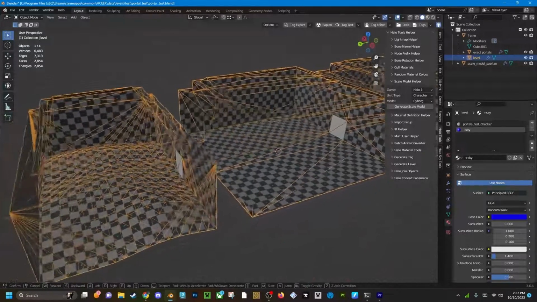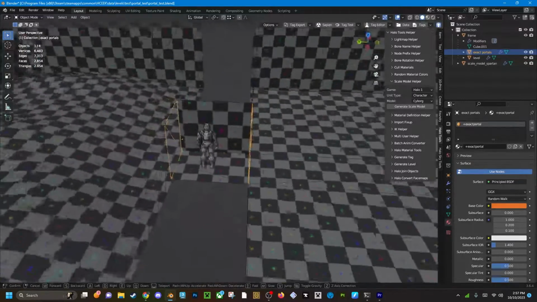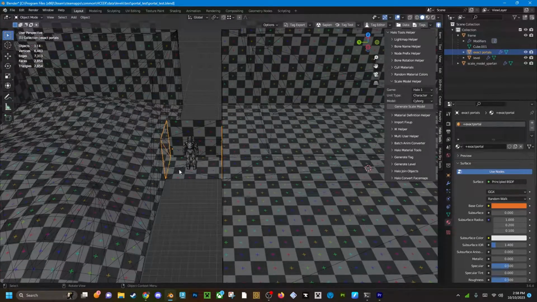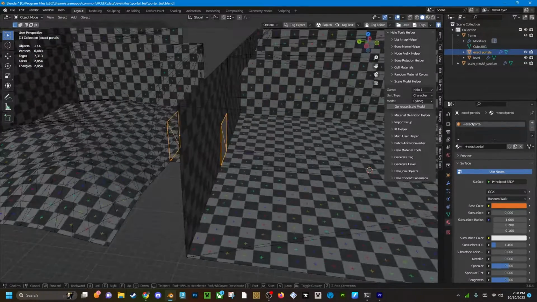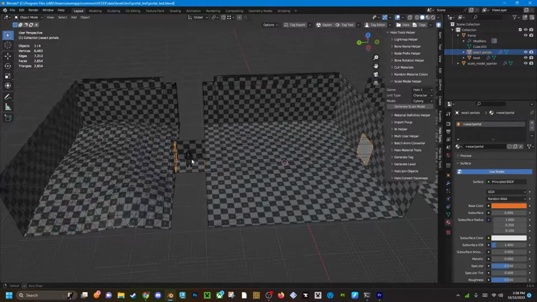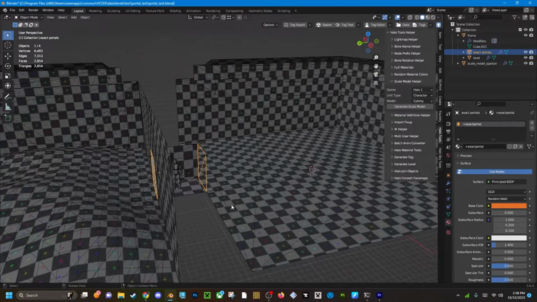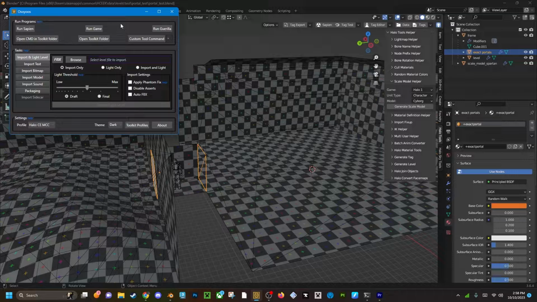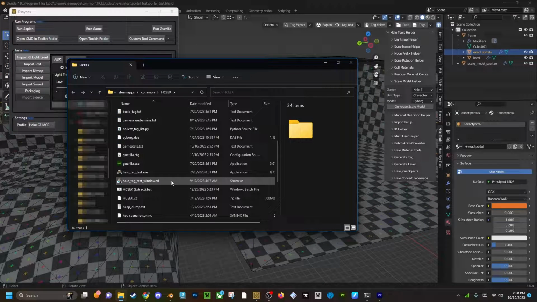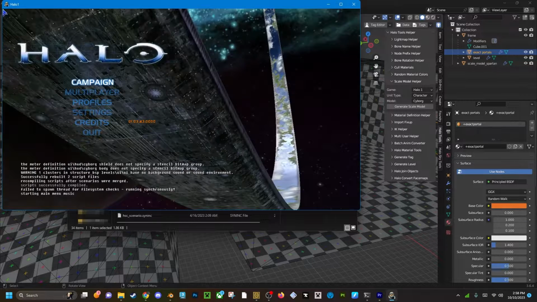The one I'm demonstrating now is essentially the exact portals. These are meant for closed spaces like doors, pathways, hallways, corridors, anything that's a closed space in its own cluster, that pretty much defines a specific volume. If I go into Sapien or tag test, I can show you easily that that is the case. So we're going to load one of these levels into tag test so I can show you the difference.